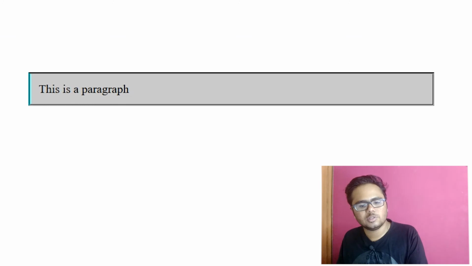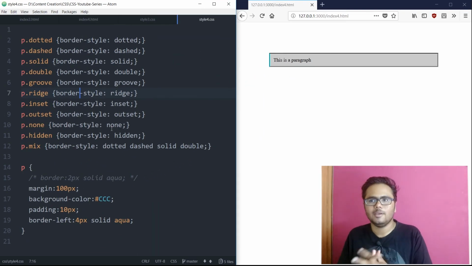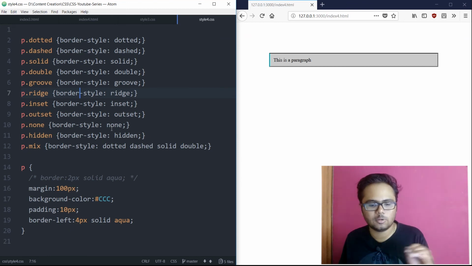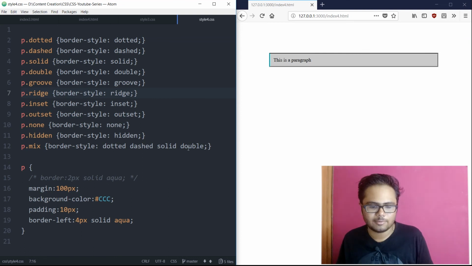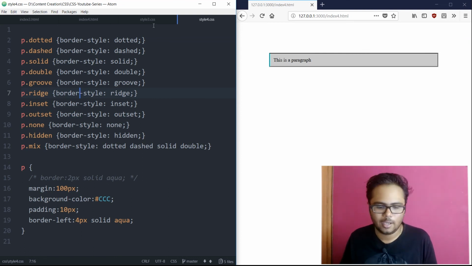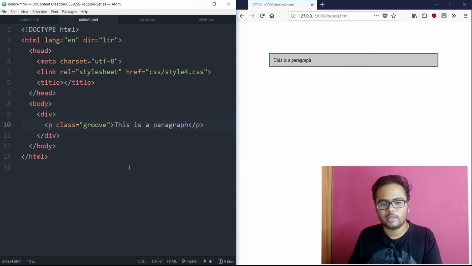So when would you use no border? When you have those text boxes and buttons which come with default borders. If you do not want the border for them, then you could use this. So that is how this works. It's super easy and it's beautiful. Also, in the future, I would take borders to the next level and show you how you could use them in order to design beautiful stuff.